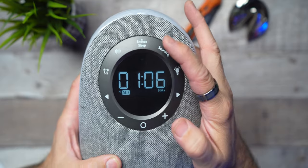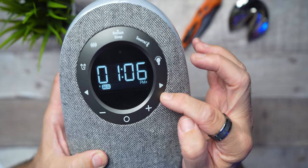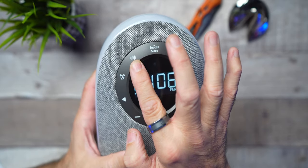So not only is it the clock radio, alarm, Bluetooth speaker, RGBC lighting system, it also has 5 sleep modes, which comes with white noise, seashore, light music, rain, and birds. And lastly, Bluetooth 5.0, which is going to be perfect for you to connect to any mobile device or any device that uses Bluetooth. So looking at the very top, you have snooze and sleep, source, the light switch, an arrow to your right, the plus button, the home button, minus button, arrow to the left, the alarm clock, and the 5 noise presets, okay?